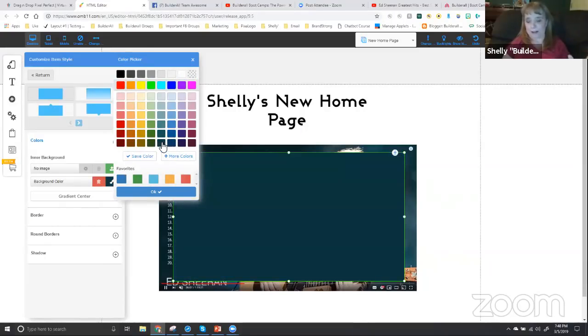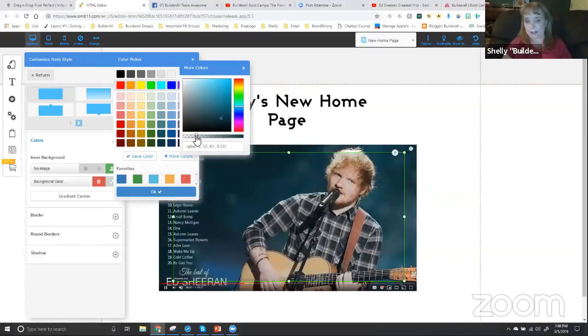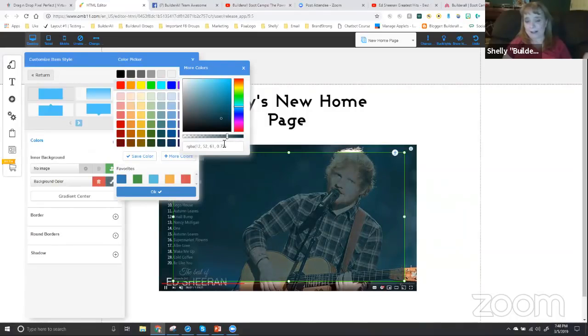Oh, that's fabulous right there. That's really good. But I can't see Ed. That's not good. So I'm going to go to more colors and I'm going to change the transparency a bit like this. So I can still see Ed, right? And I can still see the image, but I've got a little bit of a different color going on so that I can maybe put some text on there and I'll see that text really well. Okay, so I think I'm going to go with that. That looks like a pretty good one.